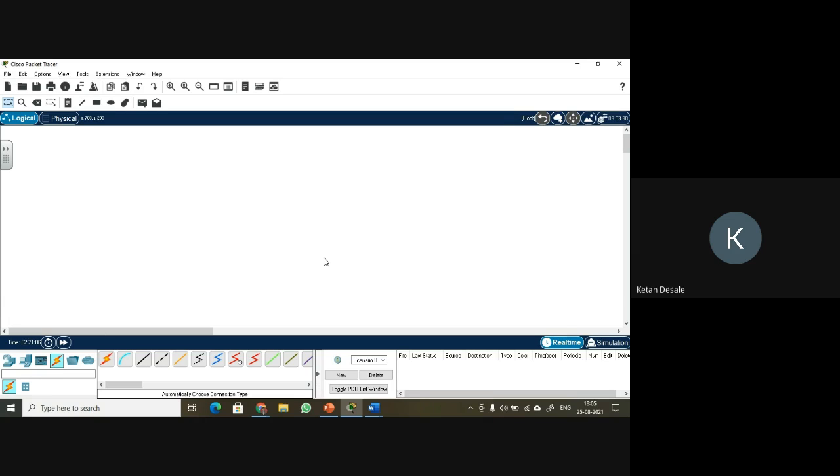Okay. So now, instead of computers, I'm taking laptops. Laptops have the wireless connectivity option, Wi-Fi, that is IEEE 802.11. This is the standard of Wi-Fi. And to connect these three different laptops, I need one Wi-Fi router, so that these devices can communicate with each other wirelessly.